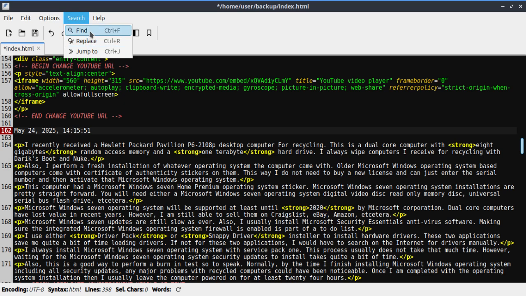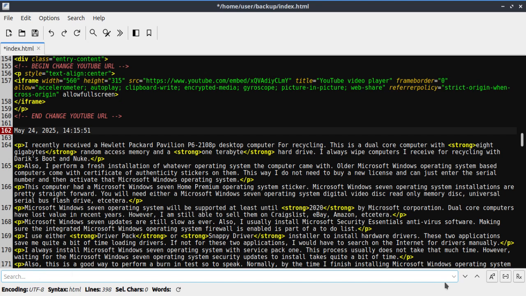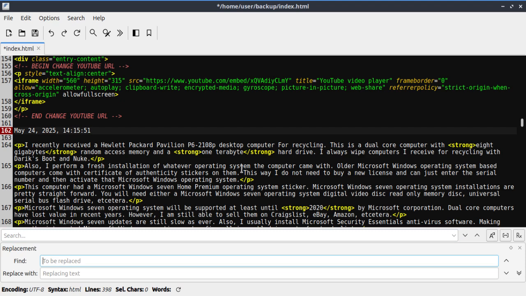It'll find down here, it'll open up a box, and then if you press Control R, it will then allow replacing, which to me is very, very productive. When I go back and edit blog posts, or even if I'm writing a new blog post and I made a mistake, or I want to replace something that's listed 10 times in that blog post, you can quickly find and replace.